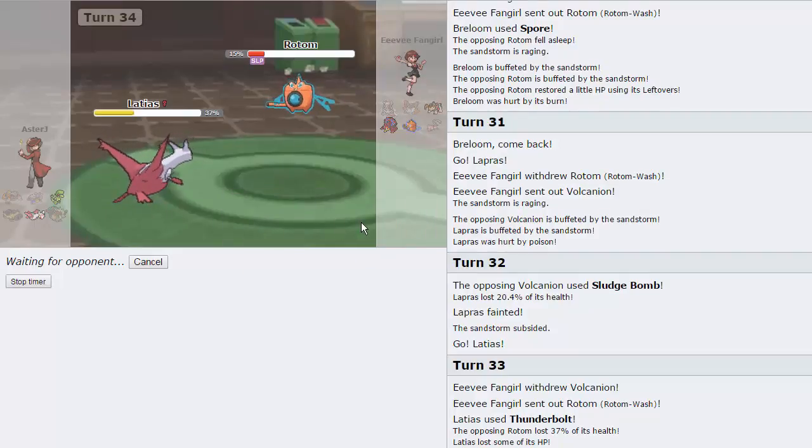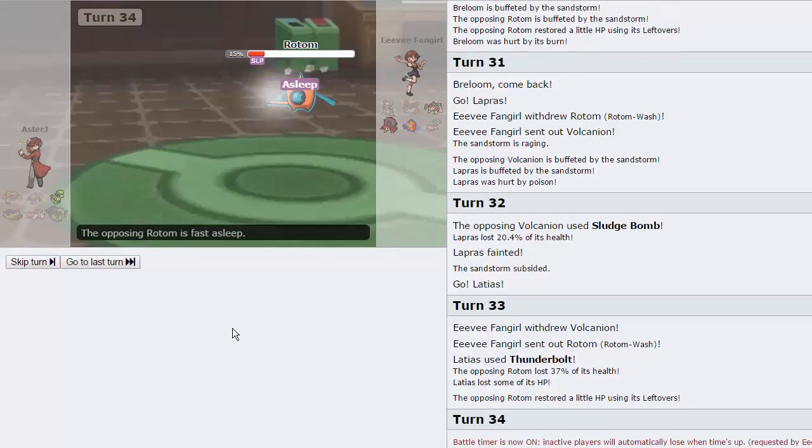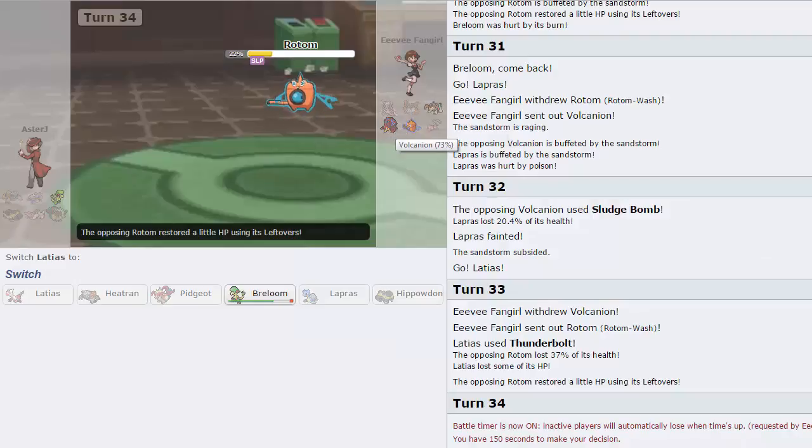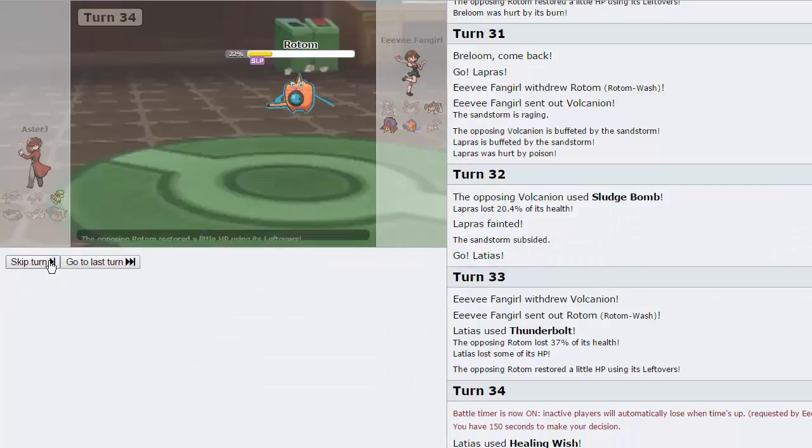And I'm just knocking out the rest of his team. This should be good enough. I don't know if that's the calc from all 5 hits. That's with 3 hits. Okay, let's see. 4 hits and 5 hits. Alright, so I think we have a chance to take him out. He's at 73. If we get 5 hits, we take him out, or if we get any crits on any of them.